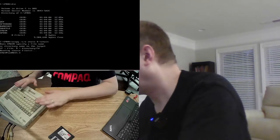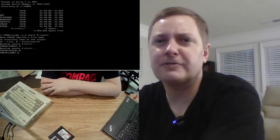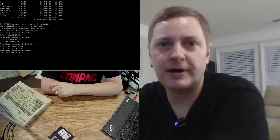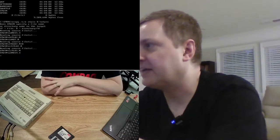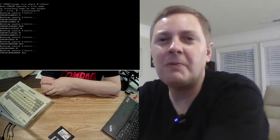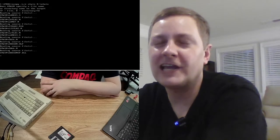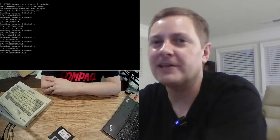This machine has a super nice keyboard. Some of these LTEs, some of the keyboards are really crunchy and hard to press. This one is nice. I actually have a lot of nice spare keyboards at this point. Maybe one of these days I'll go through my spare parts collection for LTEs and show people, but I might be embarrassed, given that I've got three boxes of parts.